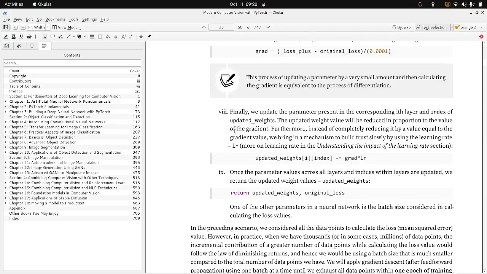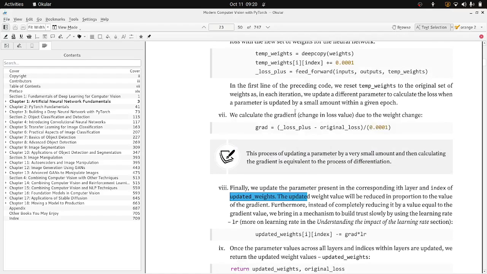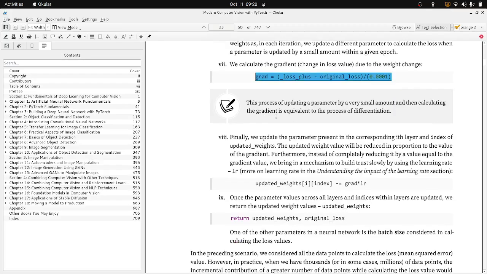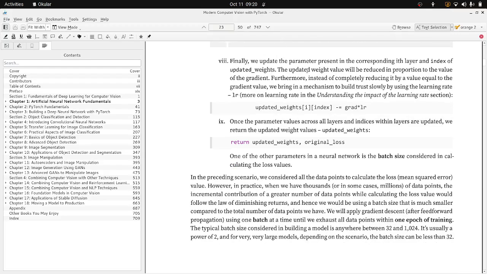Finally, we update the parameter present in the corresponding ith layer and the index of the updated weight. So till here we have calculated the loss and we have calculated the gradient. Now we'll update our particular weight. The updated weight value will be reduced in proportion to the value of the gradient.